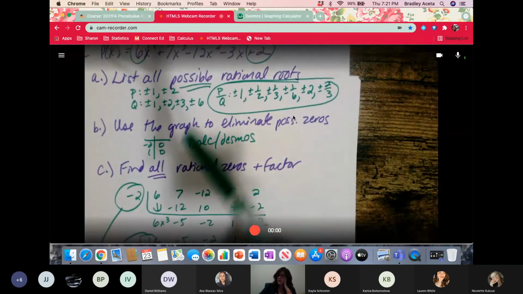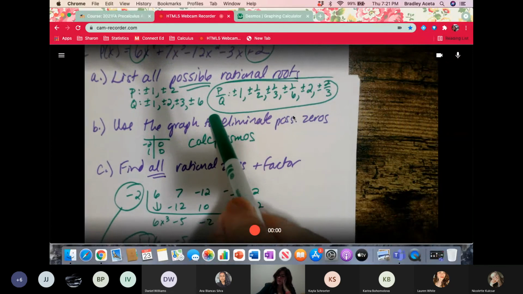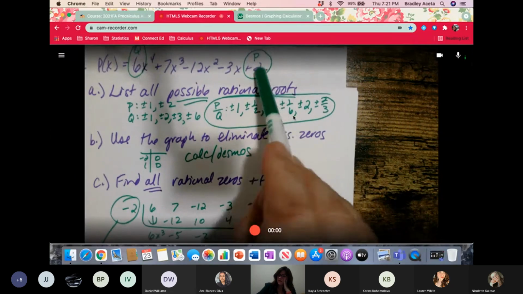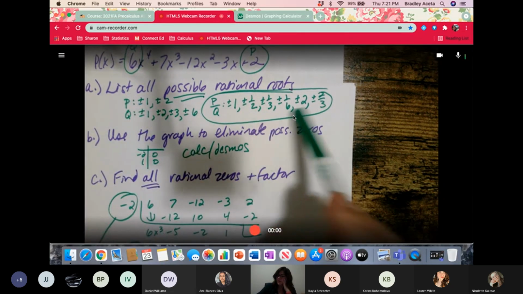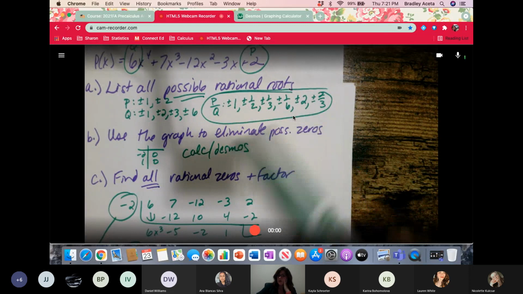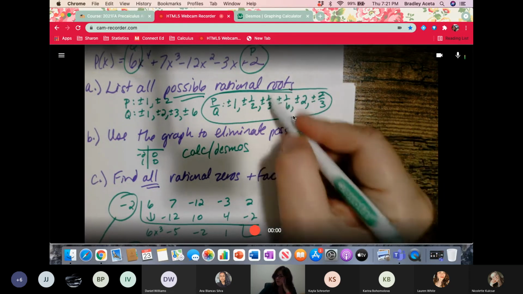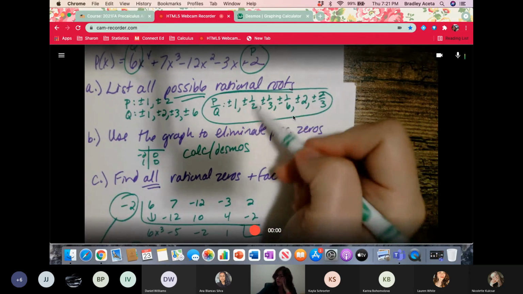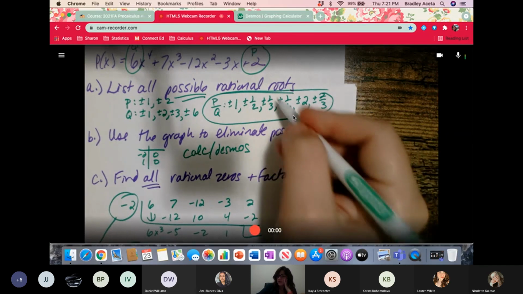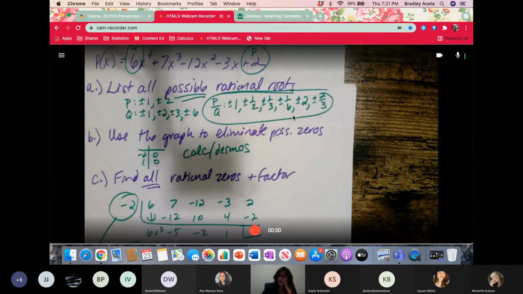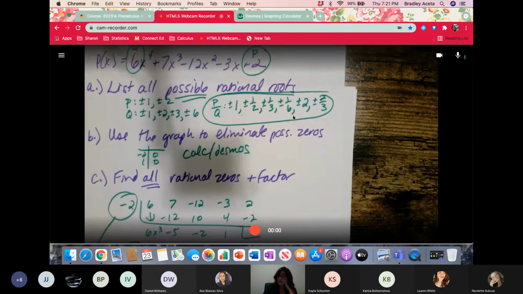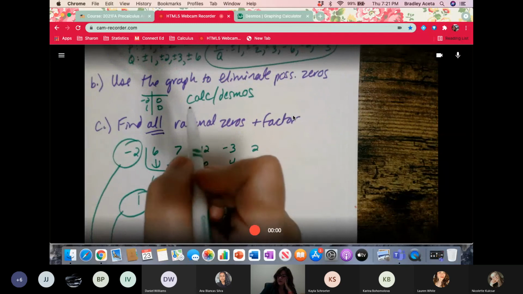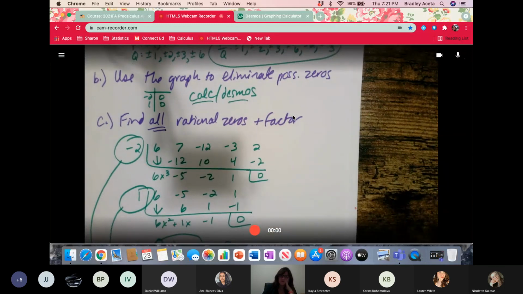So we use something called the rational root theorem, where you list all the factors of P, plus or minus 1, plus or minus 2, all the factors of Q, and you get all these possible combinations that could be your roots. And look at that, 1/3 is in there. Negative 1/2 was in there. 1/6 wasn't, but we didn't know that. Thankfully, I didn't make you do 12 different synthetic divisions like my teacher used to make us do, but I used a calculator or Desmos to actually just find some real ones to make it a little bit easier for me.